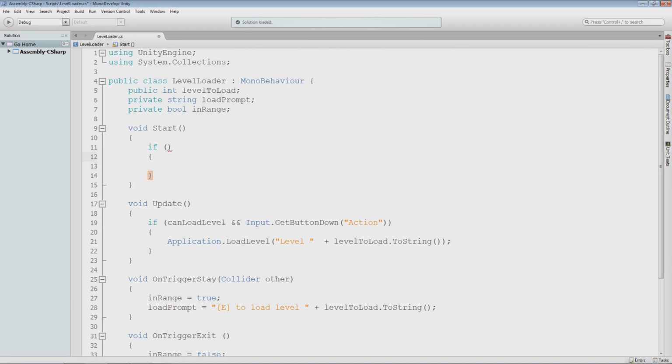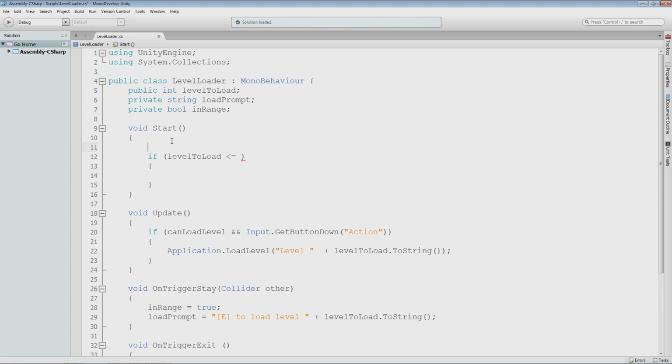I am not thinking properly, apparently. So we're going to do level to load is less than. If we are less than or equal to the level saved in the player pref file, then we will be able to load that level.